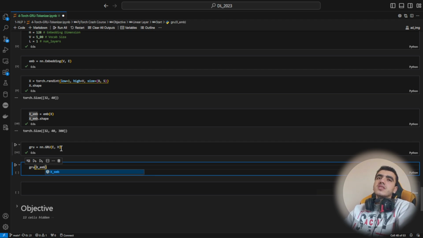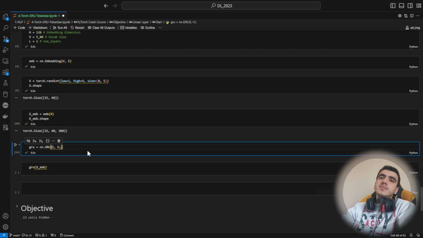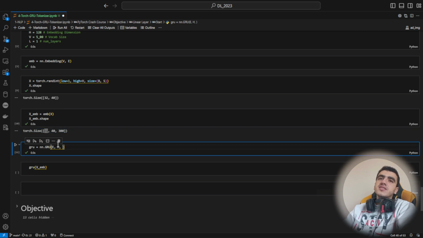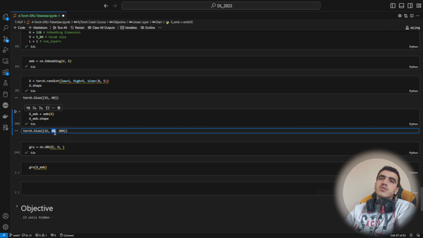But an important part we need to define in the GRU is that we need to tell it that we are having the batch size as our first parameter, because it expects it as a second parameter. It takes this 40 as the batch size, but basically we have 32 reviews, not 40 reviews. We have 32 reviews, and each review will have 40 tokens.